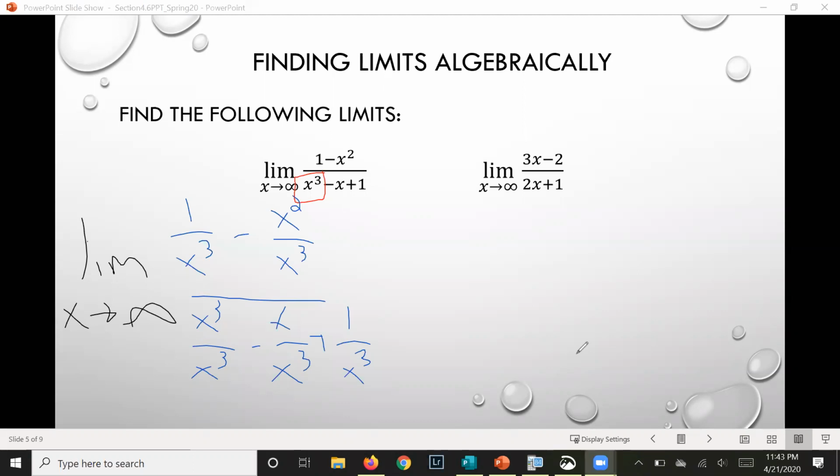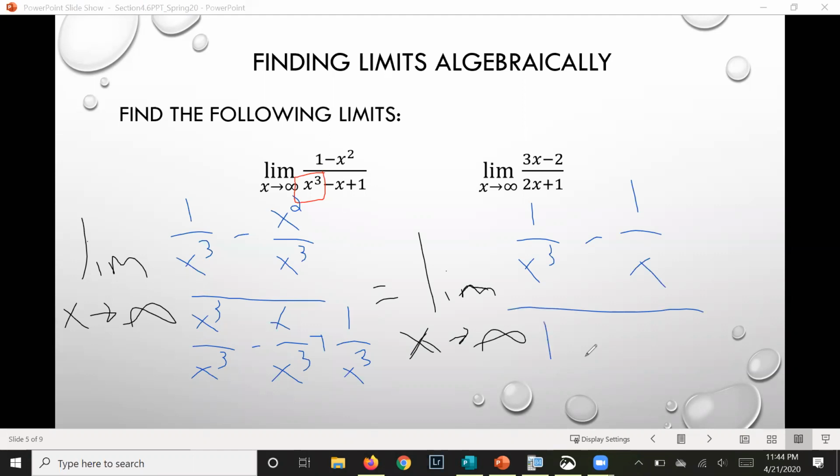And what I'm going to do now then is do some reducing. So this is now the limit as x approaches infinity of, we'll still have the 1 over x cubed, that's not going to reduce any. The x squared over x cubed looks similar to what we were just doing. That'll become 1 over x. Over x cubed over x cubed becomes 1, minus the x over x cubed will be 1 over x squared. And then the 1 over x cubed stays the same.